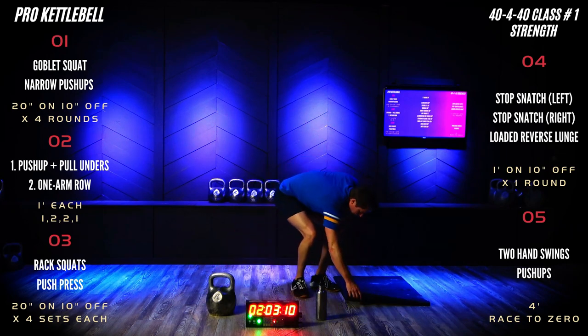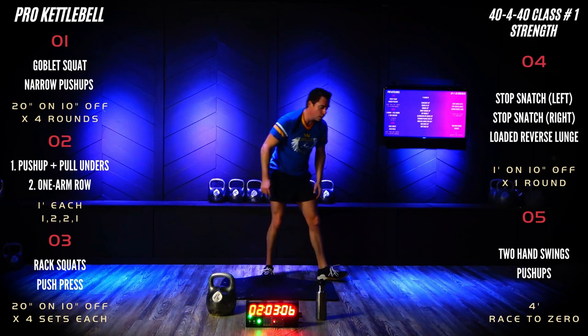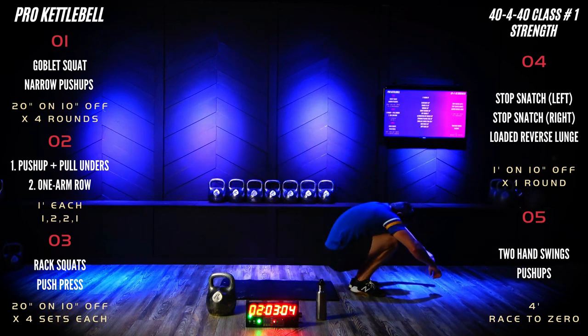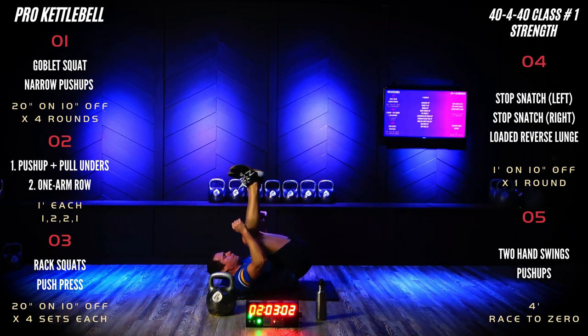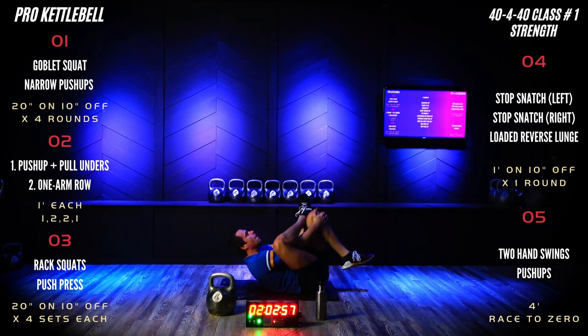Moving down to the floor, we are gonna do a figure four. So you're gonna lay on your back and you're gonna pick up your right foot, place it on your left knee and grab behind your left knee or your left shin, whichever's more comfortable for you, and pull in tight. Fifteen more seconds.